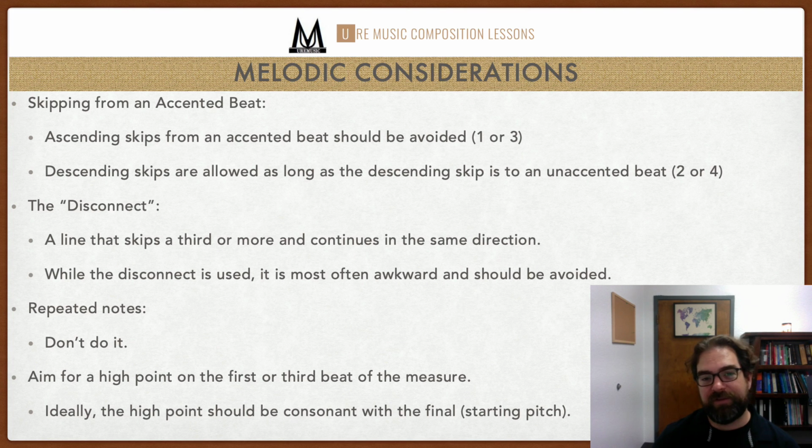Descending skips are less of a problem. So if we do something like this, I go from an E down to a C. That's less of an issue than this, E up to a G. That E up to the G puts an emphasis on the second note. You can hear it, right? I'm going to play it down here.